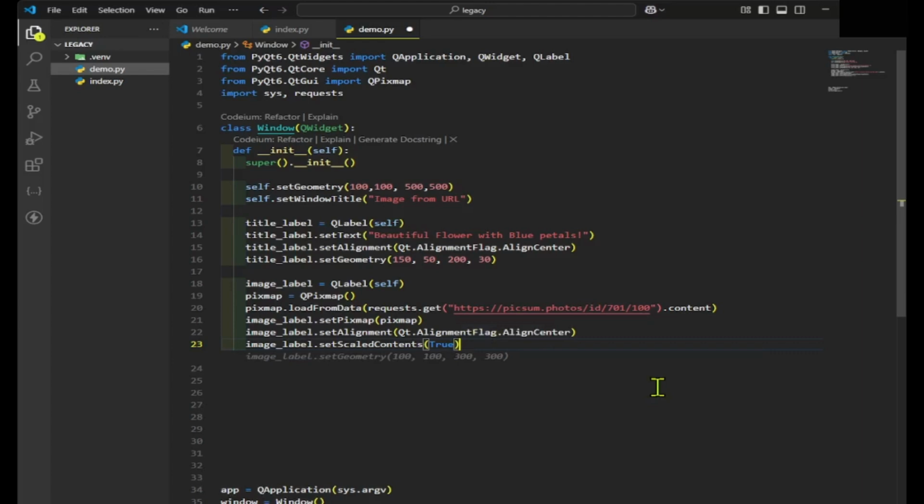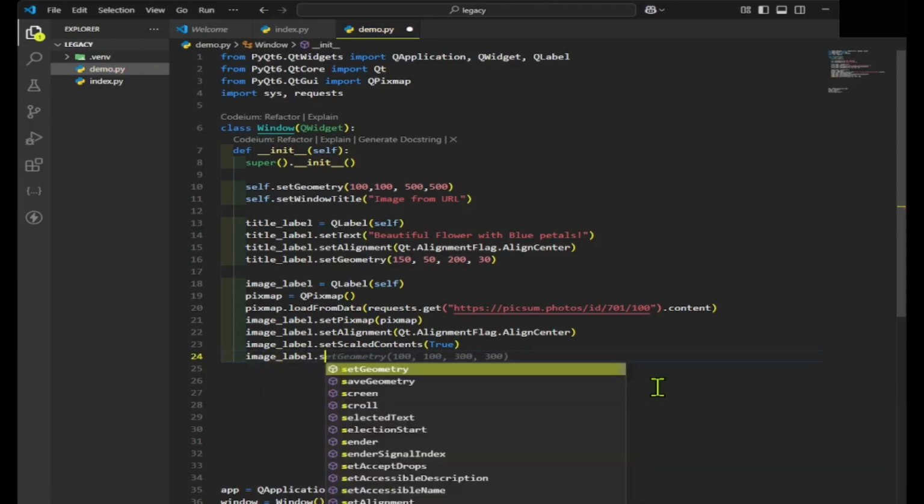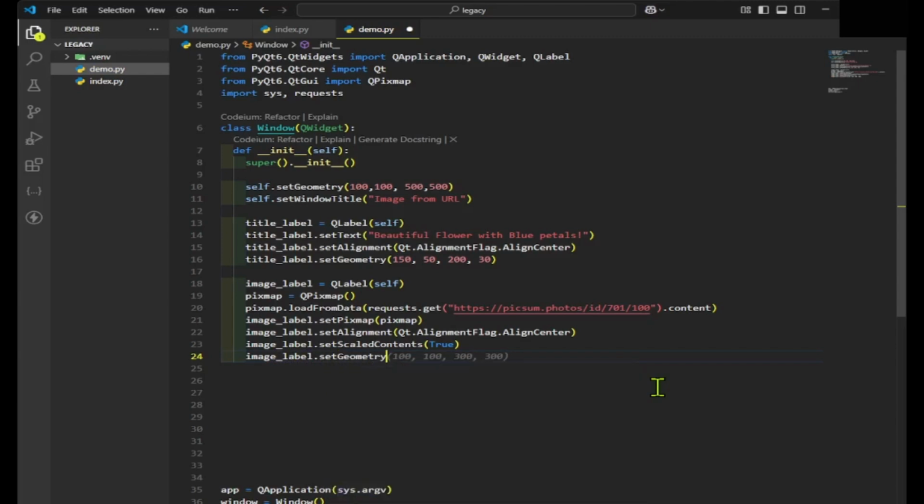And then also image_label.setGeometry. Here we're going to change the y-axis because we want to stay on the same x-axis. So the x-axis was 150.